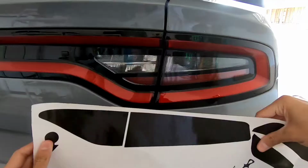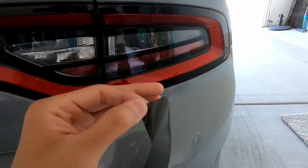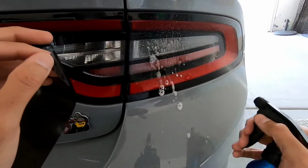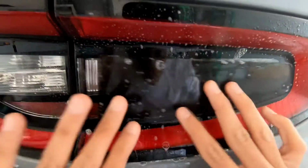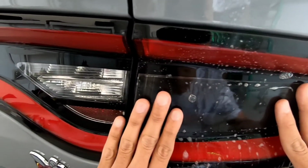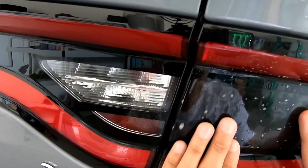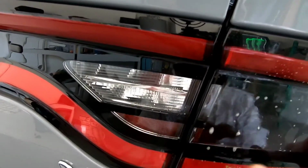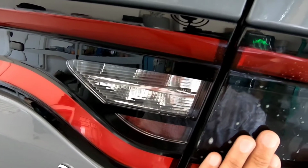So we're gonna start off with the bigger piece. So let's go ahead and grab that piece right here. Start off by spraying your surface, the back of this. By spraying the application, it lets you move the tint around. If you didn't have that on, as soon as you stick it on to the tail light, it would be stuck. What I'm doing now is just making sure I'm covering as much area as I can as far as like the white light, which is what we're tinting.